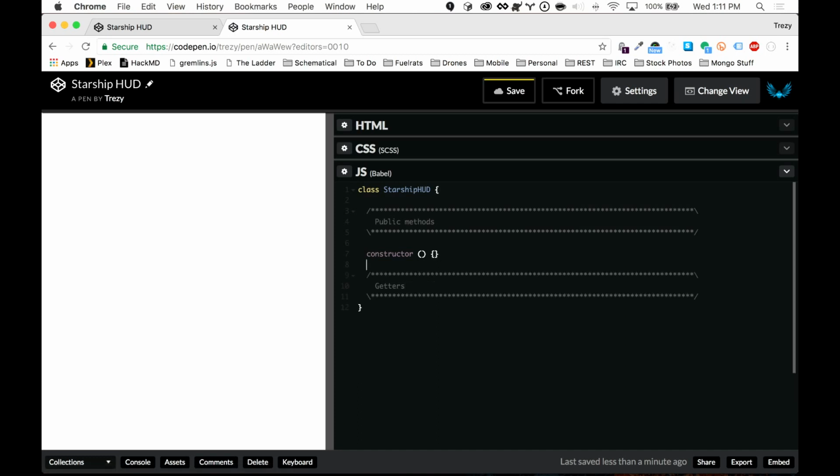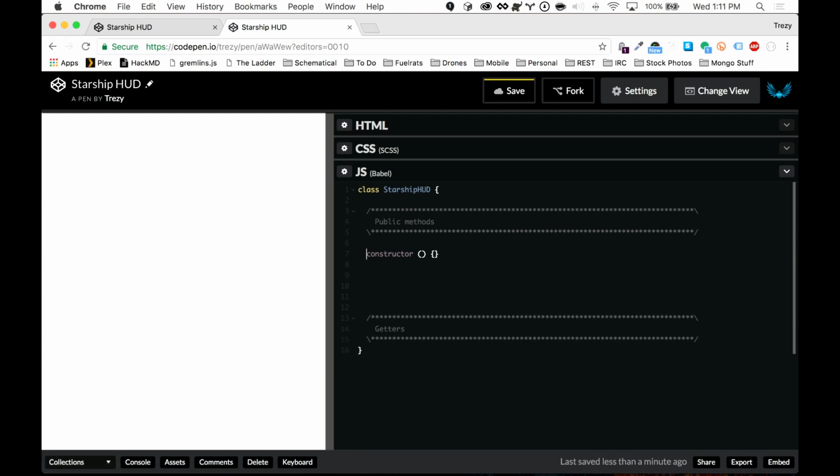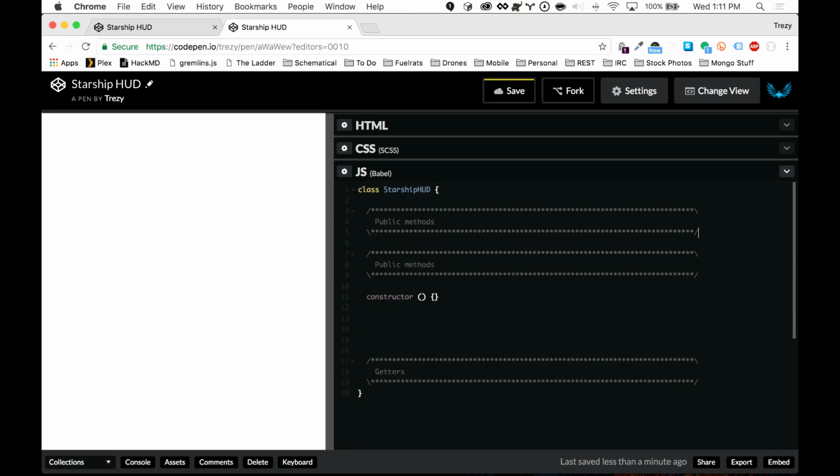And then we will have some getters. I don't think we'll need any setters. At least I didn't use any yesterday. And then we'll also have our private methods. And just a personal preference, I always separate these guys by 5 lines of white space. Again, it's a nice visual break to complement the comment header.